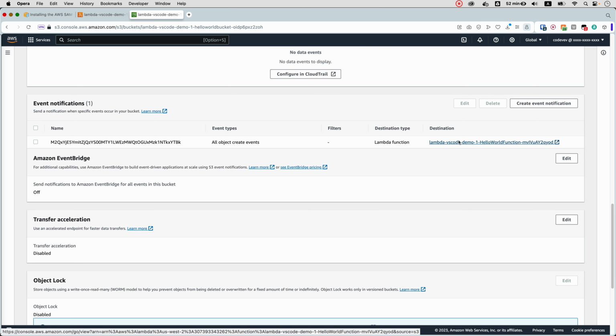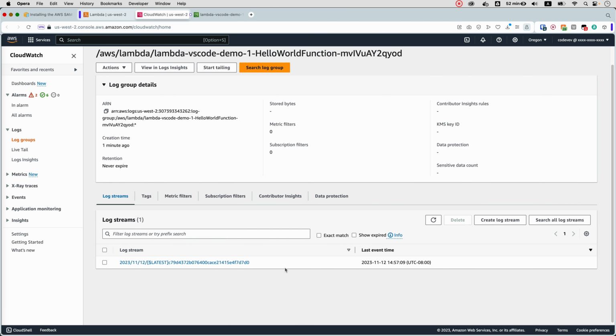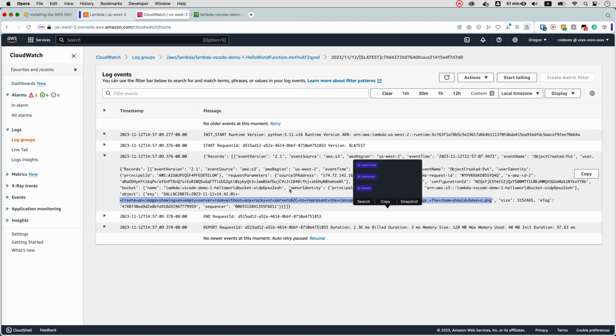And then it tells us that our function is the destination for this event. So now, if we go to monitor, let's click view CloudWatch logs, and actually we can see that our Lambda function was triggered. It printed the event, and that's our file name, and it looks like it worked.